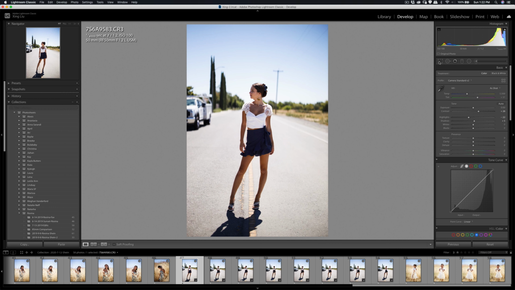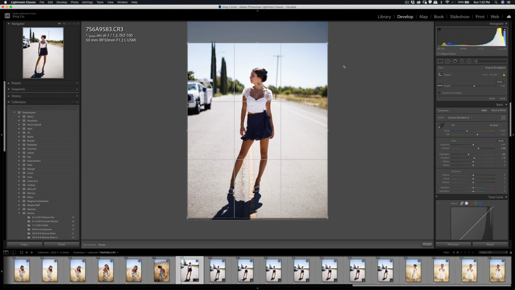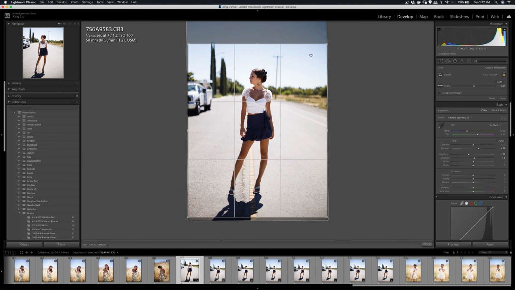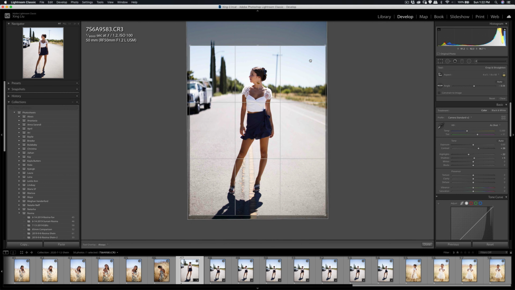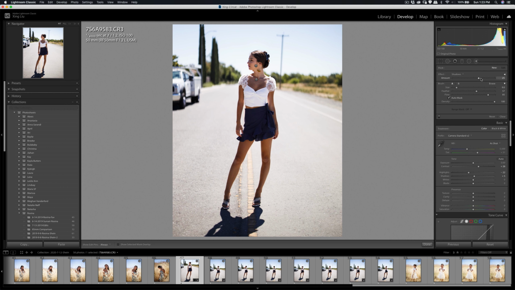Okay, so I'm going to do cropping, 4:5 Instagram crop. Do slightly more shadow in this area.